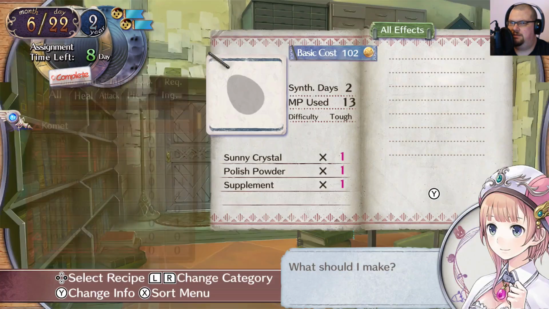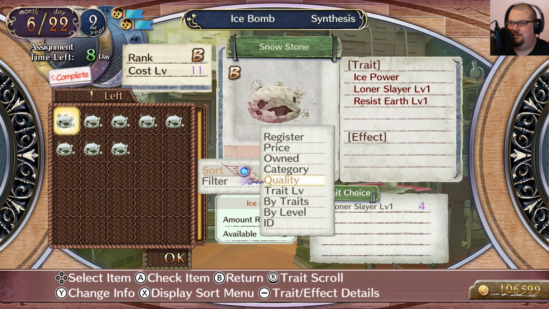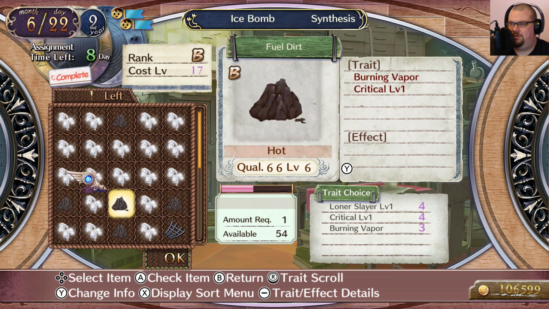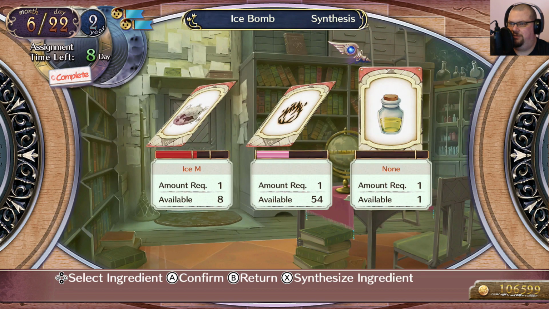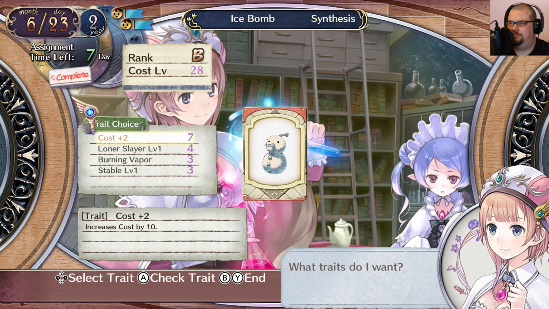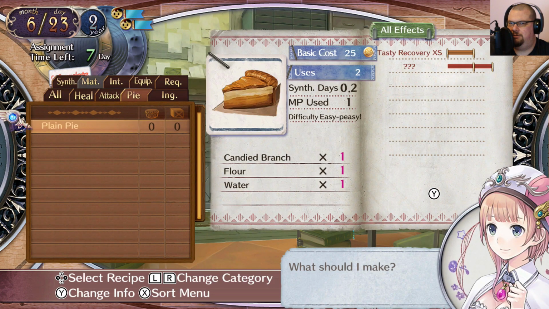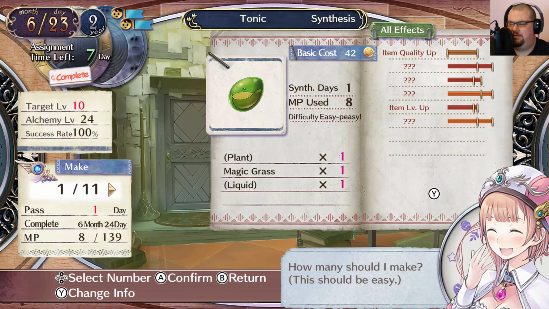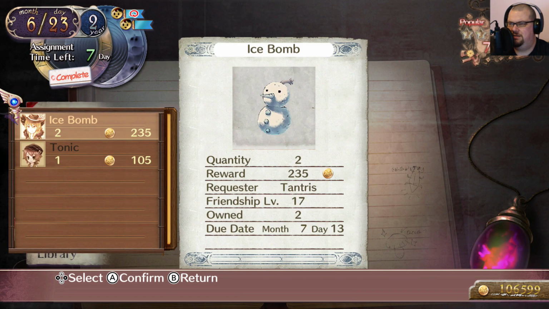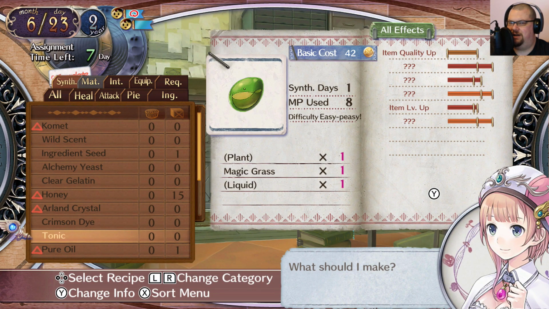So, ice bombs and tonics. I can only make one of those. You may have a reasonably good one. I've only got one supplement, and that's why I can only make one. Fortunately, I think I only need one. And tonic. Where are those? There they are. How many did he want? My short-term memory in this game is so bad. I can never remember how many of each thing that people want, even if they just told me like 5 seconds ago. Right, just the one tonic.